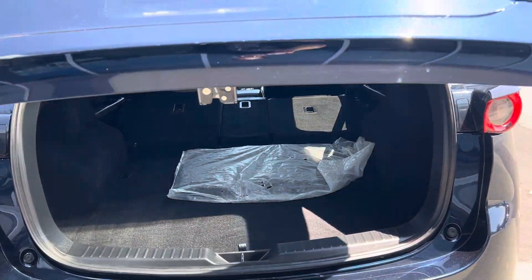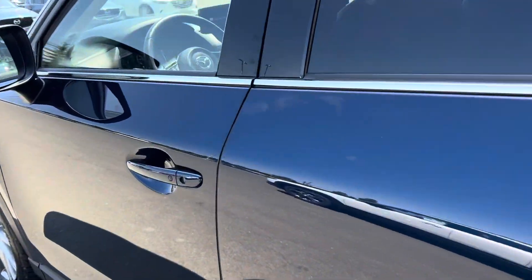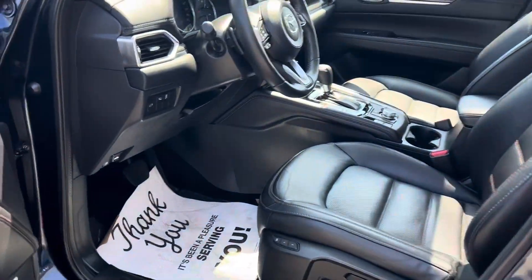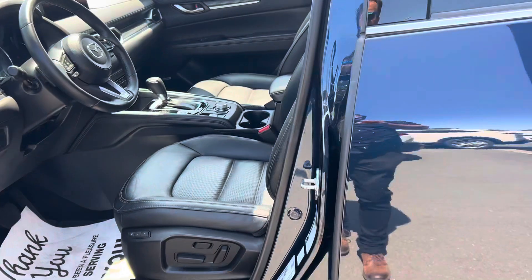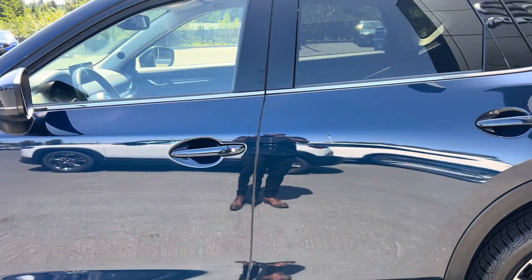Folks, I'm telling you, this thing is marked super competitively at $39,999. It's got 40,000 kilometers on it and is ready to go, waiting for you or somebody you love to come on down and hop into this gorgeous deep crystal blue CX-5. Alright everybody, that's Mike at Island Owl Mazda. My phone number is 250-702-7769. Hope you're having a great day!